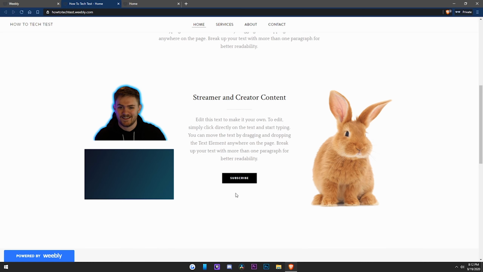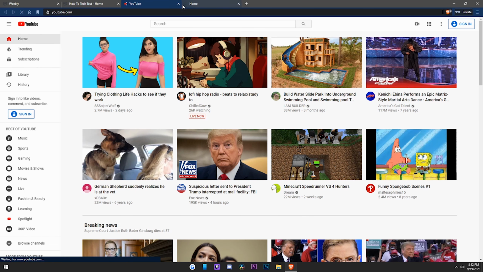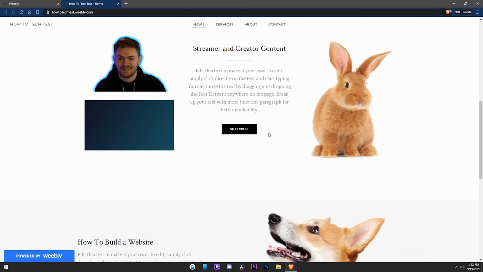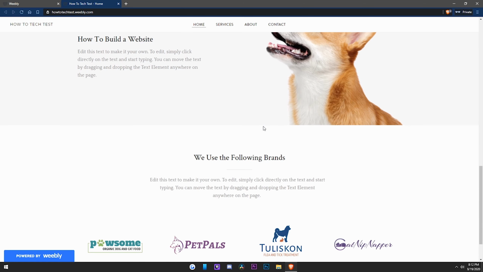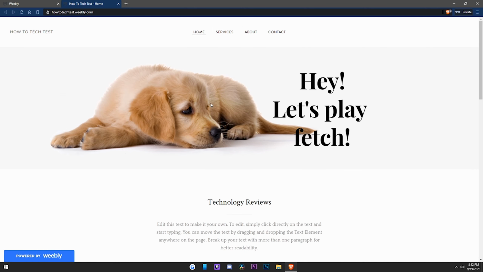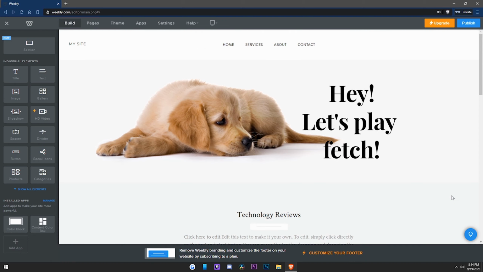The other images and the subscribe button is here as well. And it actually takes you to YouTube now too, which is super neat. And this is a really awesome thing about this. It's something that you can get going very quickly. You can add in images, you can add in text, you can add in buttons, and all of that neat stuff very quickly. The next thing I want to talk about in the builder is actually the header.